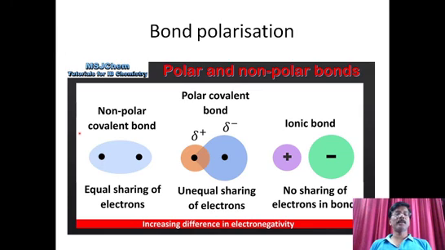So non-polar means the electron cloud is equally distributed between two atoms. Therefore, there is no change in the electron cloud density on both atoms. Both have the same. That's why there is no polarity. There is no positive or negative charge on any of the two hydrogen atoms. Such a bond is called a non-polar covalent bond.